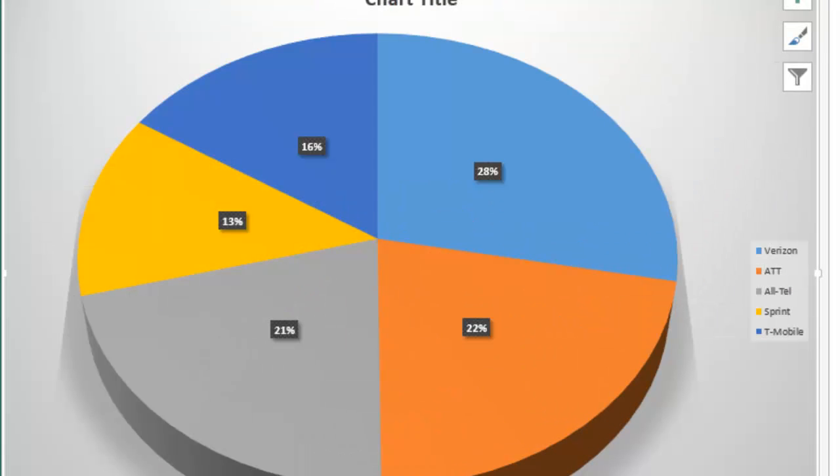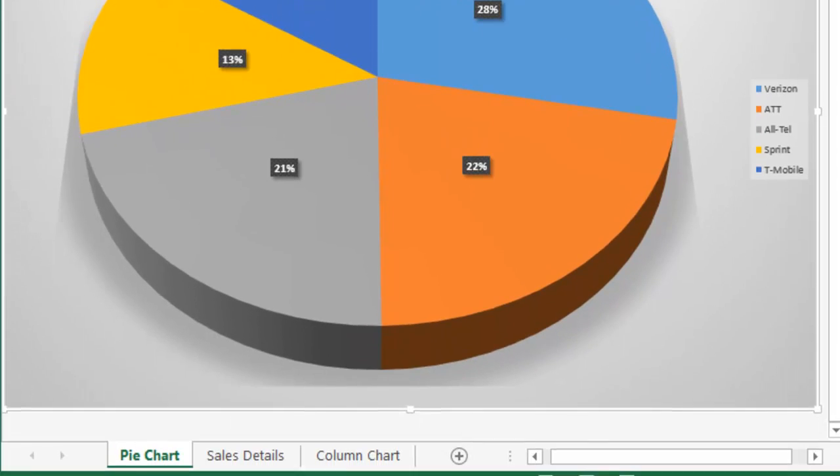It says next, position the pie chart tab at the end of the worksheet. So now, pie chart is at the beginning of the workbook. I need it to be at the end of the workbook, like this one here. Do you see how I do it? Now it is at the end of the workbook sheets.